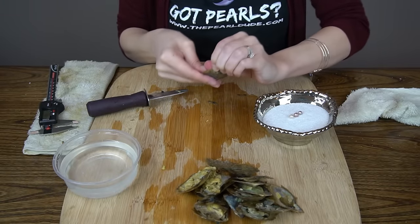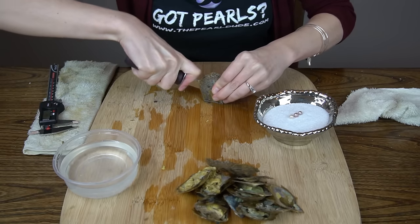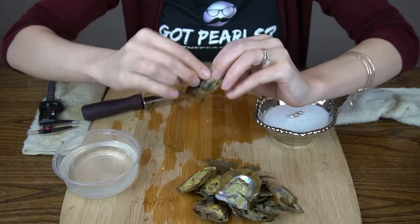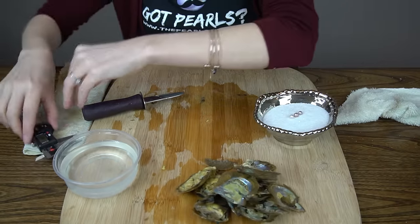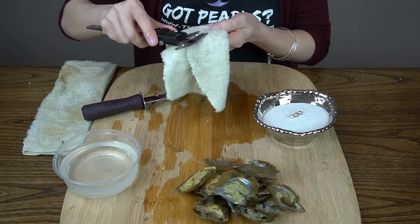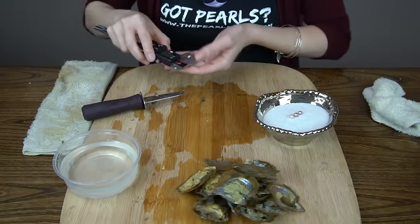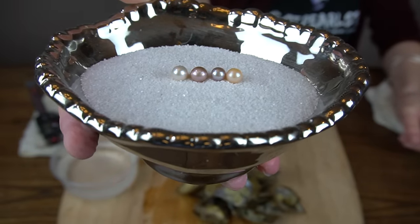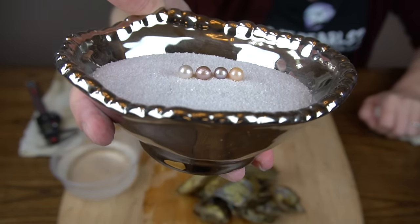One more left — another peach! You don't have a peach yet. This is beautiful. Very soft peach, that'll go great with the others. Nice mix. 7.04. Look at that — what a great variety! Congratulations, Gretchen! This one just has some meat on it, I just need to clean it off better.